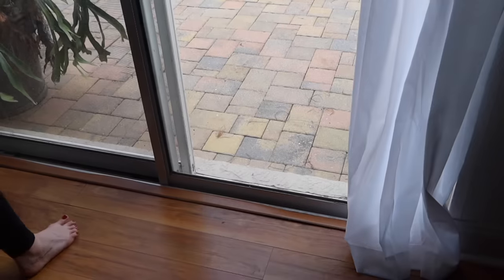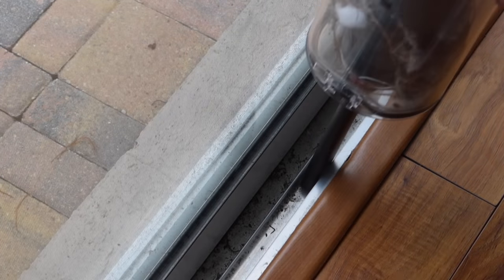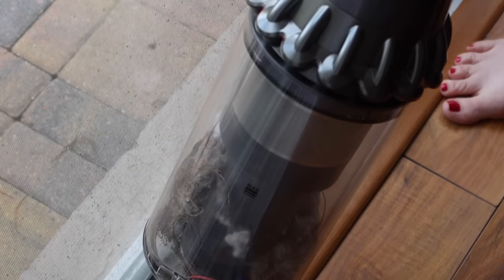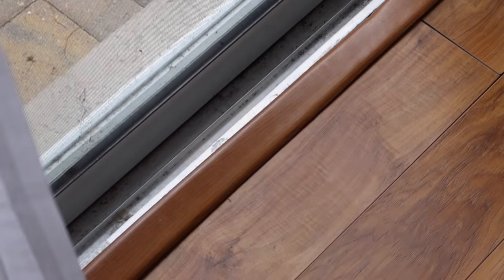So as I mentioned, the Shark attachments are just not good at all, in my opinion. I just found that they were really hard to use. So I was really excited to get my Dyson out and use the attachments. They make life so much easier, especially in these crevices. I am gonna have to wash these rails here, but today, I honestly just did not have the energy to do this. This is a whole house clean, but it's also an all day clean.